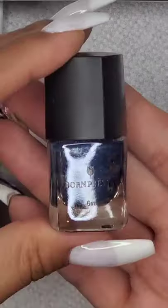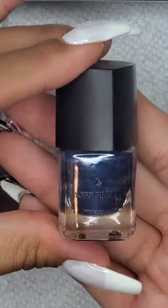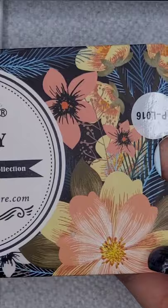Next, we'll be using Born Pretty Stamping Nail Polish. This is Born Pretty's number 33 color. And then we're going to be taking the Born Pretty nail plate number L016.